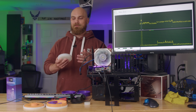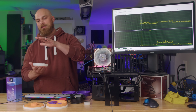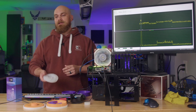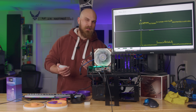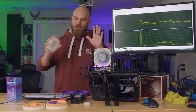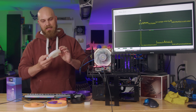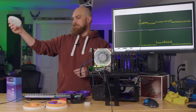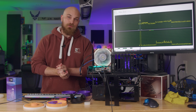I didn't expect to get clear ice because I wasn't going to do layer by layer by layer. I was just going to pour it all in there because I'm lazy, and I knew there'd be air bubbles in there. But with all that paper in there, it was essentially a white fan, and I knew as it melted, it would just start getting weird. So I didn't want to do that, and I kind of just gave up on the A12X25 being our fan of choice because the blades are just too thin.